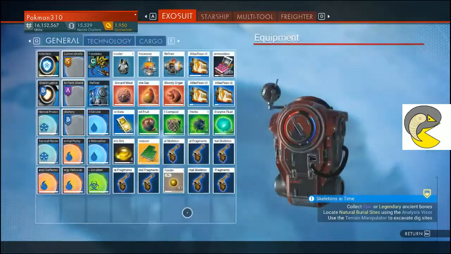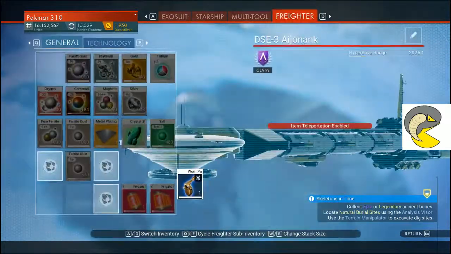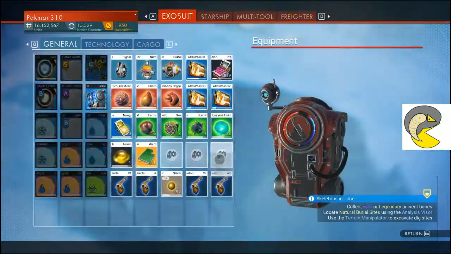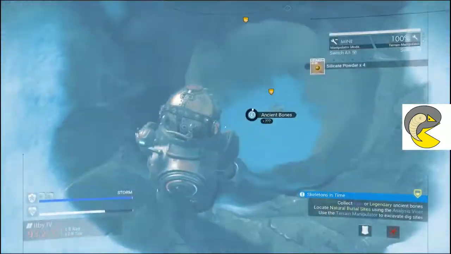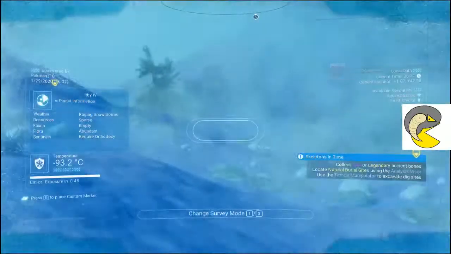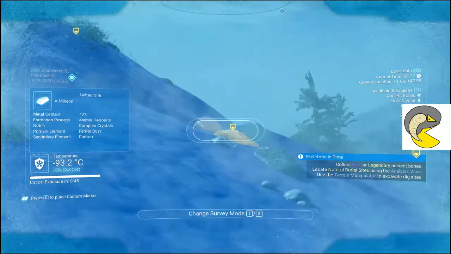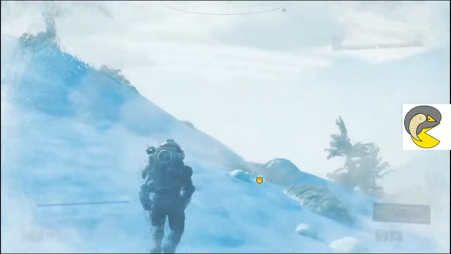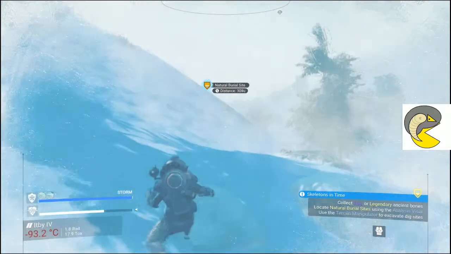Technology recharge. Let's move some of this stuff. I'll move these over here. Alright, and yeah, more common bones. Wow. Okay, so 326, that's 951. Of course, we'll be going to this.